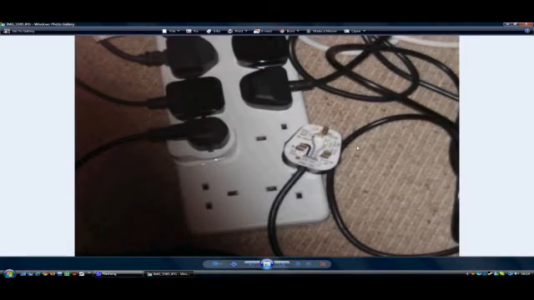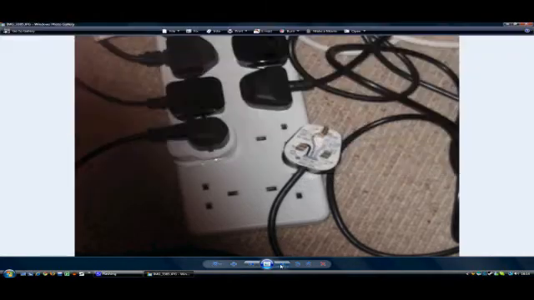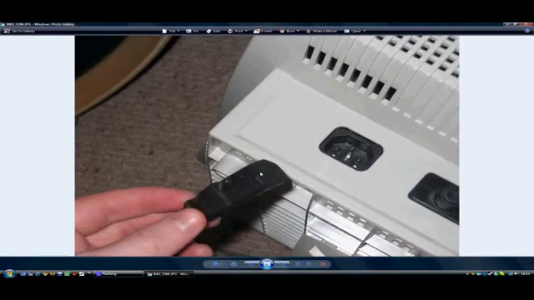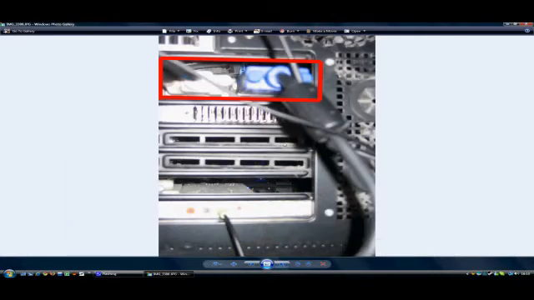The next thing we need to do is find the power cable for the monitor and plug the mains plug into our mains slot, and then plug the other end into the actual monitor. And finally, the last thing we need to do is plug the cable which comes out of the monitor and is attached to it, not the power cable, the other cable, the VGA or DVI cable, into the graphics card.